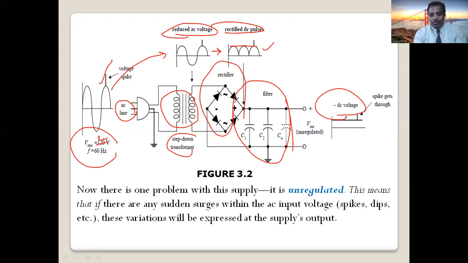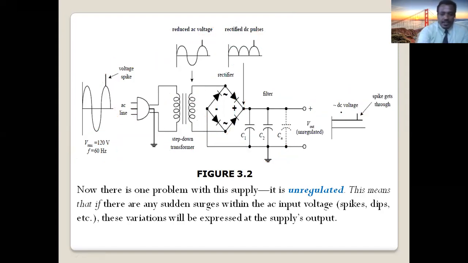But there is one problem with these circuits. This DC voltage output from this power supply circuit. When you say power supply, we have the transformer, rectifier, and smoothing filter. We get a DC. We convert AC into DC. But there is one problem now. This DC voltage is unregulated. So if you design for 24 volt, our system needs 24 volt DC here, we can just convert this AC into 24 DC. But this DC voltage is unregulated.